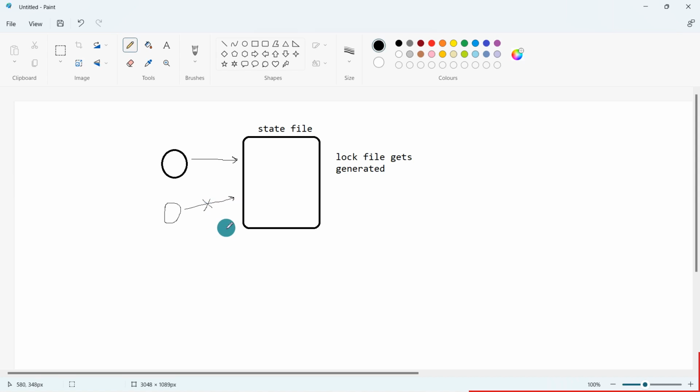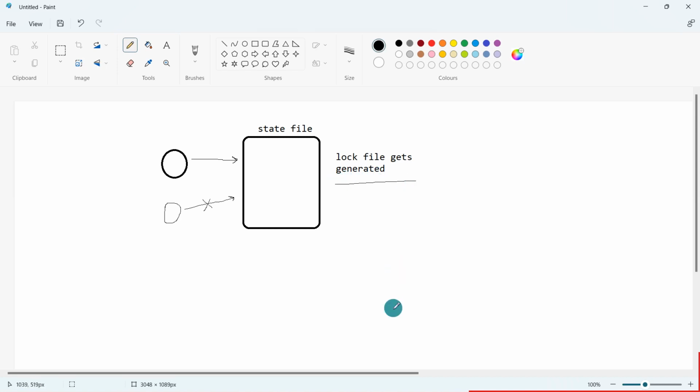This is the correct way. Otherwise anyone can do anything, even though the previous person's task is running, so the other person should not be able to interrupt that. For that matter the lock file will get generated.